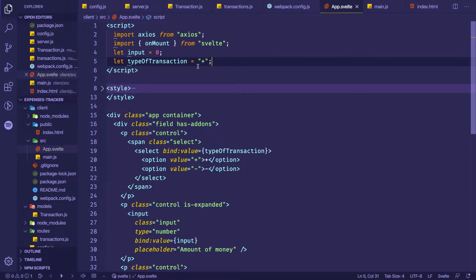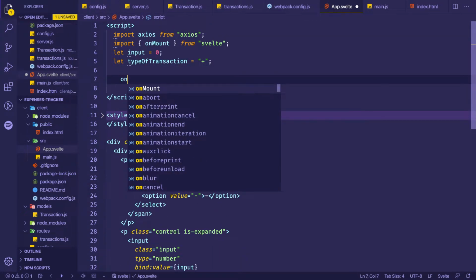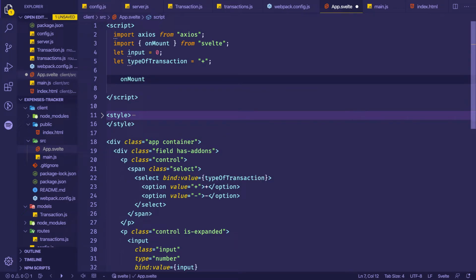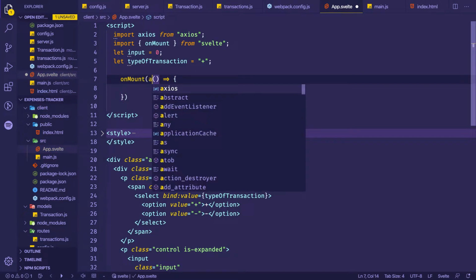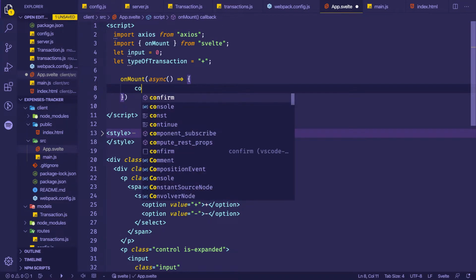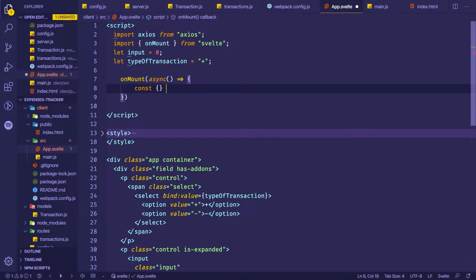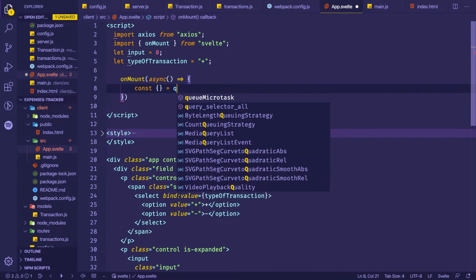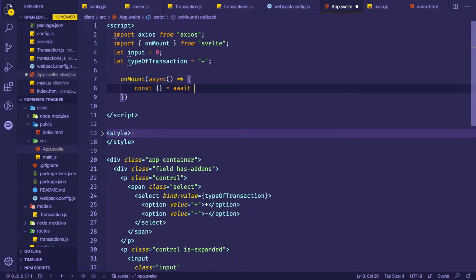So what we are going to do is, when everything mounts to the DOM, we are going to call another function that is a callback, and we want this to be asynchronous, so we can use the async keyword. I'm going to say const data equals, and we are going to await, and here is where we use Axios.